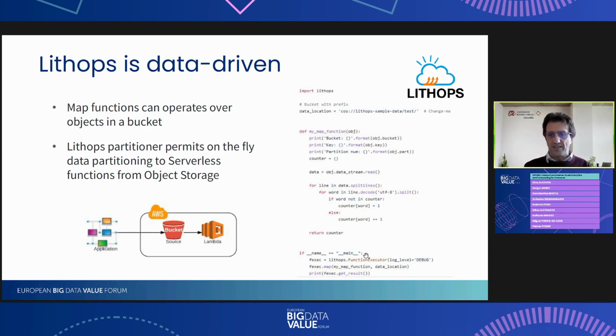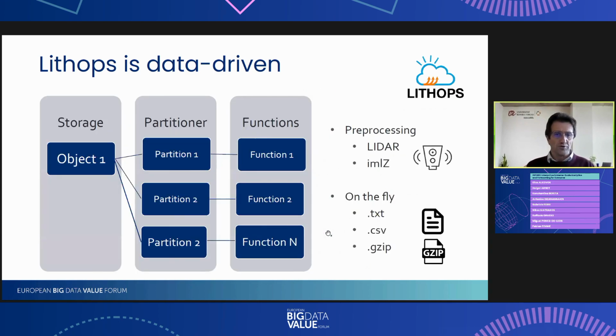The code is not dependent on that; it's not task-centric. We are not telling you how many processes or how many resources you will need. We create chunks automatically from this data that go to the required functions. So the data scientist does not have to bother about the resources. He simply says, I want to process data in this bucket, just launch the processes for me, Lithops. And we are doing that. This is why we are data-driven. You don't have to say how many processes you need or configure your cluster, and that's why we do this data-driven partitioning.